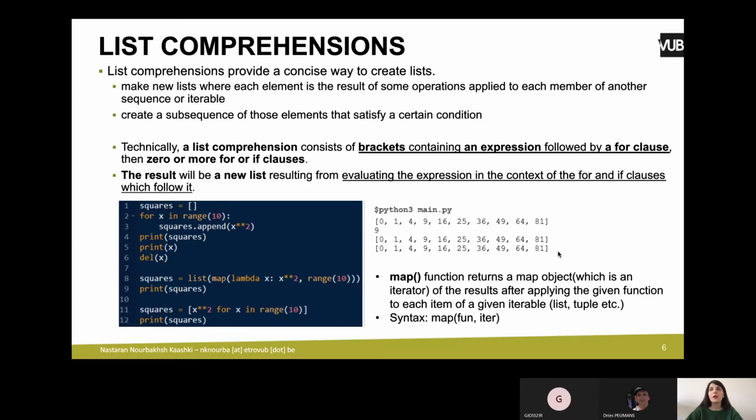These are unique to Python, and we don't have them in other languages, at least to my knowledge. List comprehensions provide a concise way to create lists. If it was dict comprehension, it would be a way to create dicts.